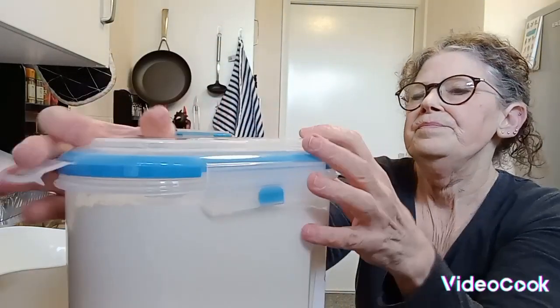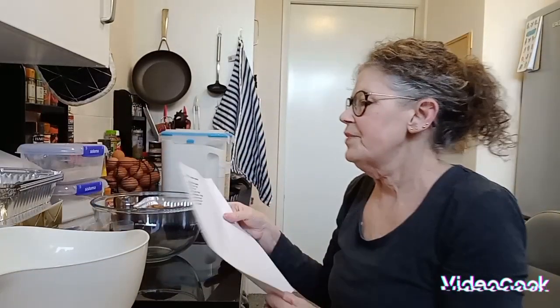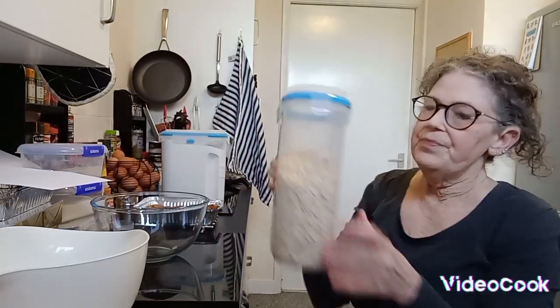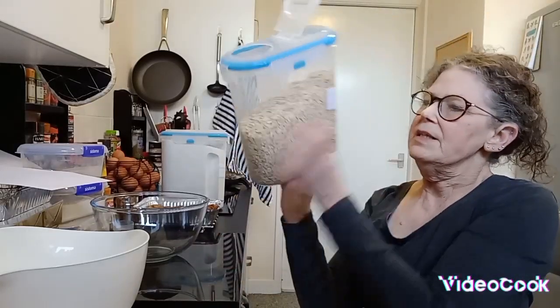Now then, 75 grams of gluten-free oats. So let's pour that in.